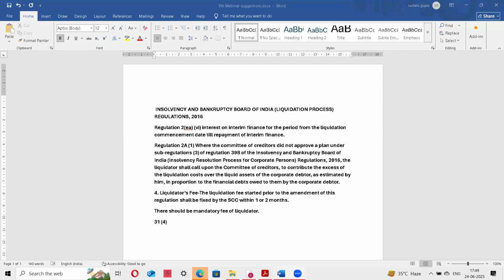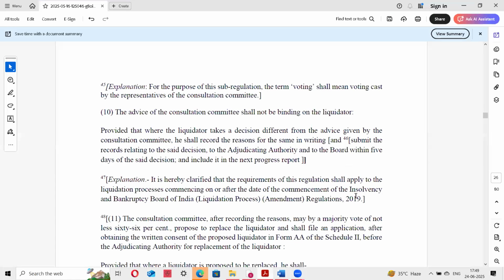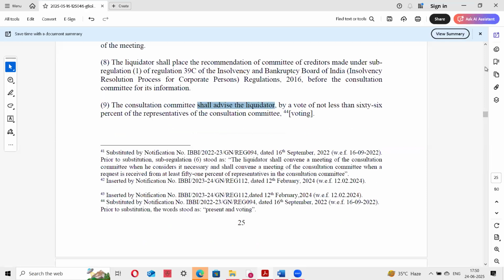Ma'am, in any act, even the Constitution, when there is a provision for simple majority voting, these are for very, very small matters. When they say by the majority of the vote, it is for more serious matters, but when they say 66%, that means the matter is serious. That is why they have put it at 66%. See the scheme, it is not what we want.